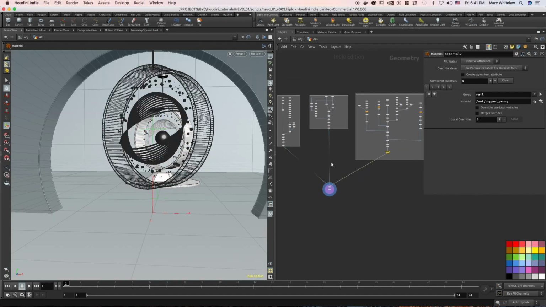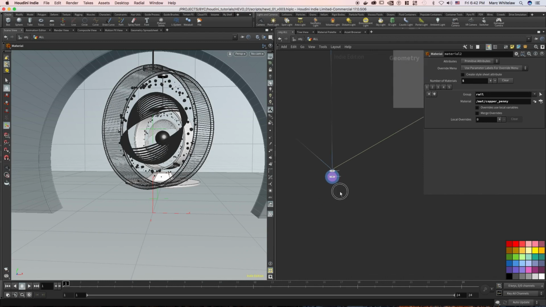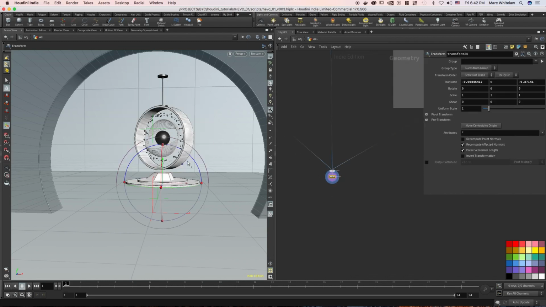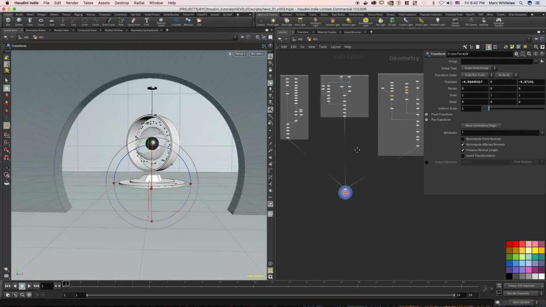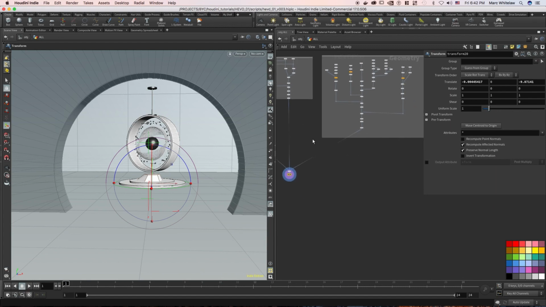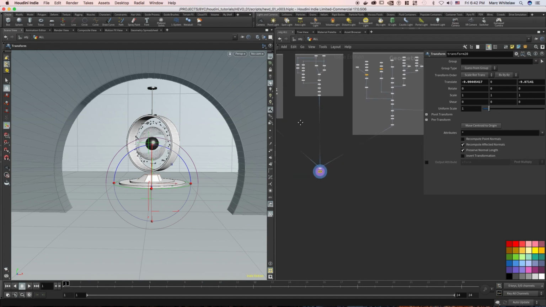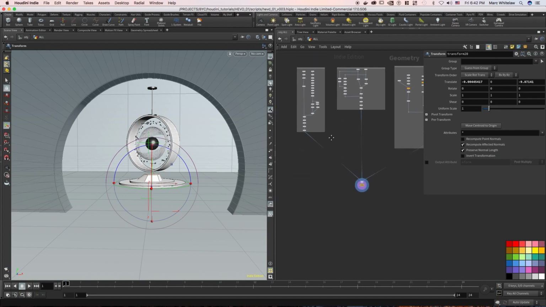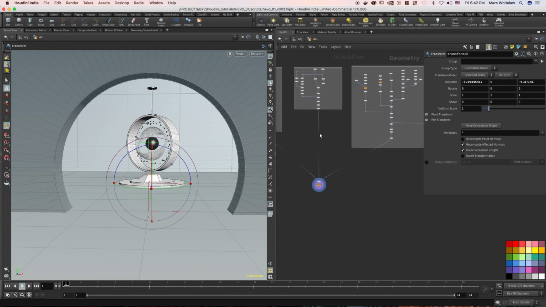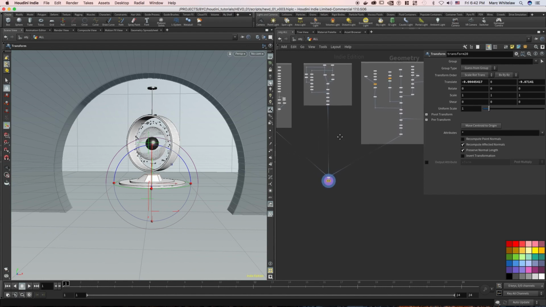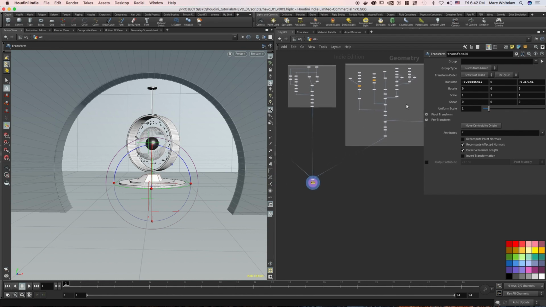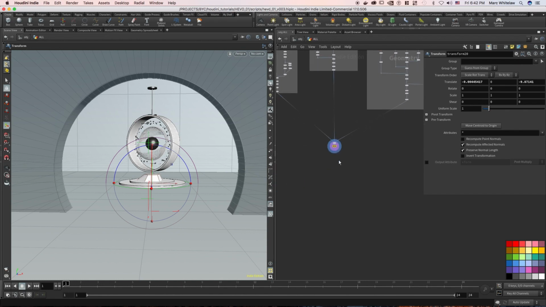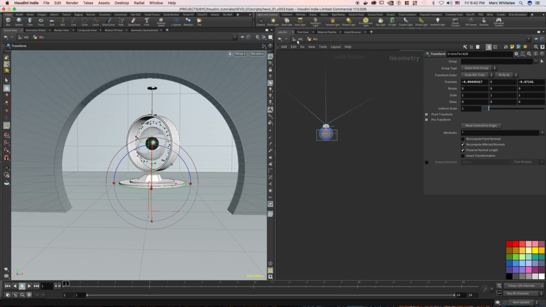So now you guys should have a decent understanding of how to build some simple objects inside of Houdini, and you know a few different ways on how to do it now. So depending on how much time you have, sometimes being quick and dirty is better, or it's just faster. But for the sake of this tutorial, I just wanted to cover as many bases as I could. Cool. So those are our objects.